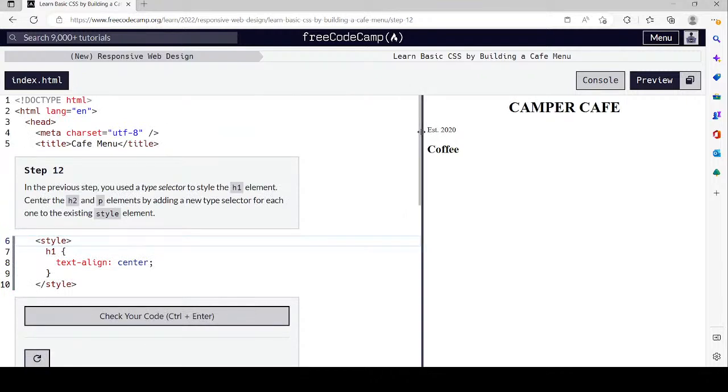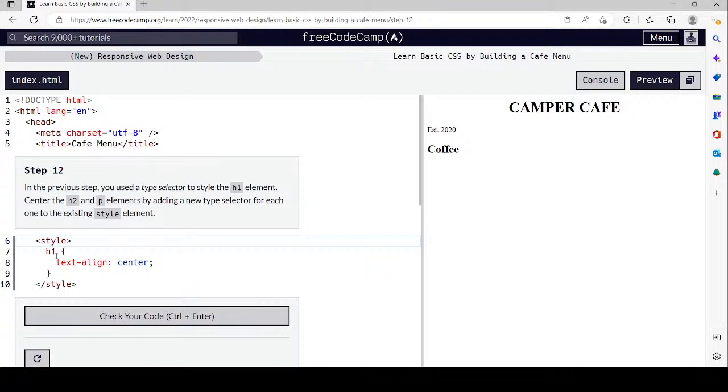So on the next part of the code, in the previous step, you used a type selector to style the H1 element. Center the H2 and P elements by adding a new type selector for each one to the existing style elements.